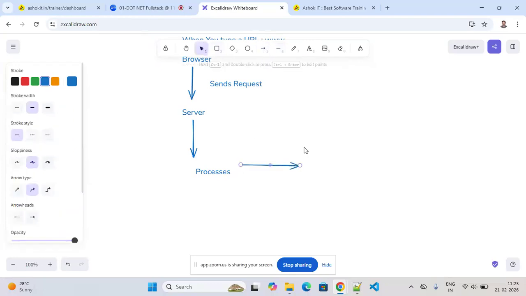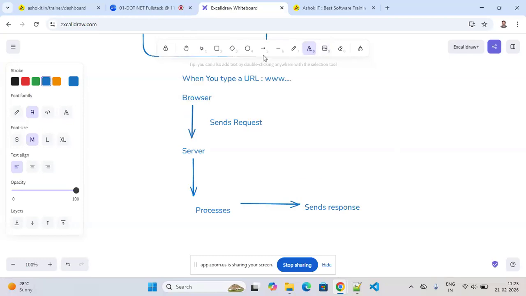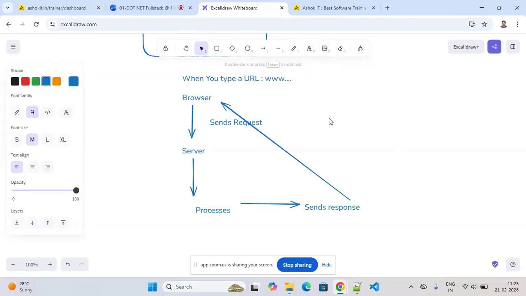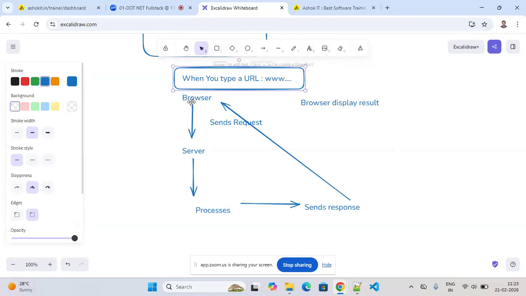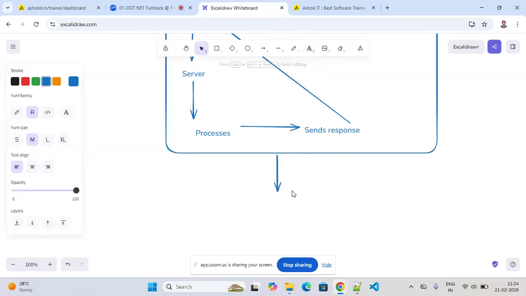Then the browser displays the result based on your URL. That is a web application.